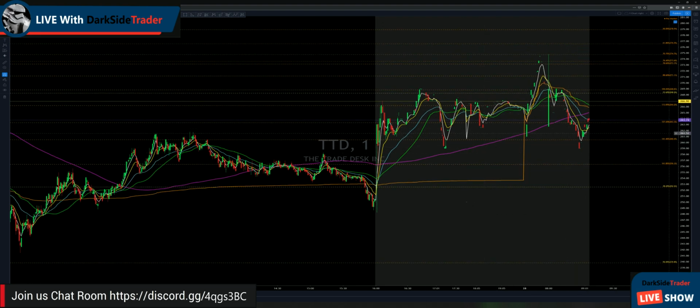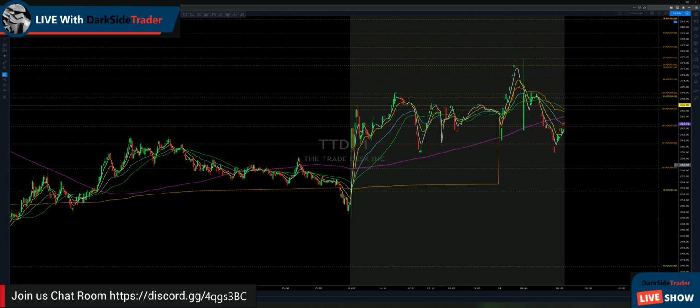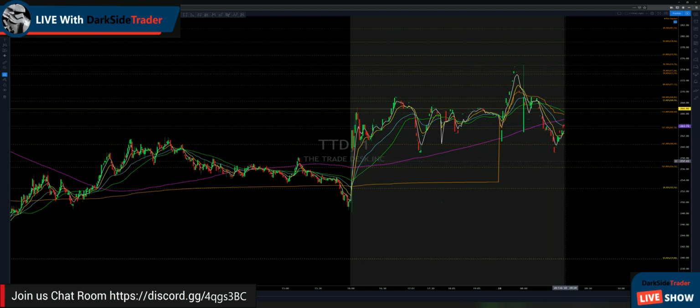This thing's got a hell of a range in it, so if you're a newer trader, you may want to avoid it, because I'm giving it a 5-point leeway, because this stock usually moves about $3 per minute at given times when it starts having some serious volatility. So make sure that you're sizing in according to how this stock can move.